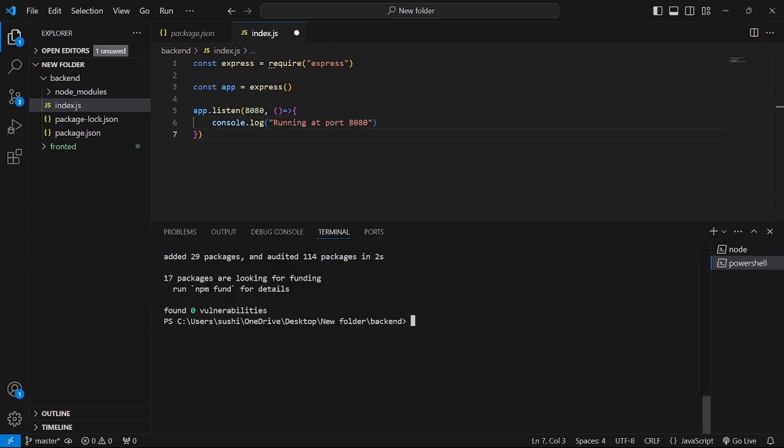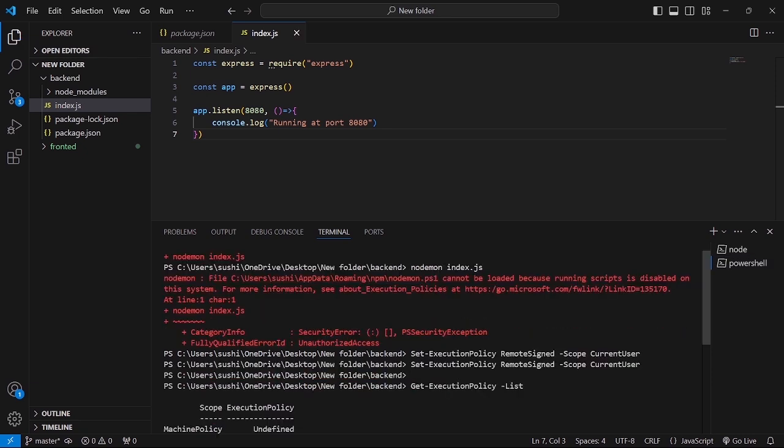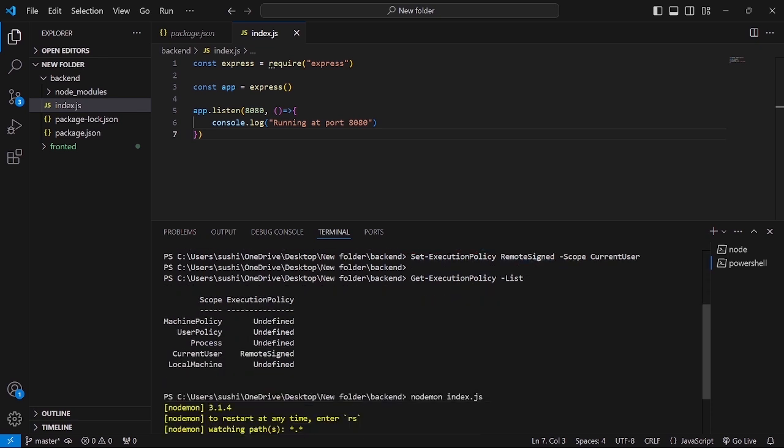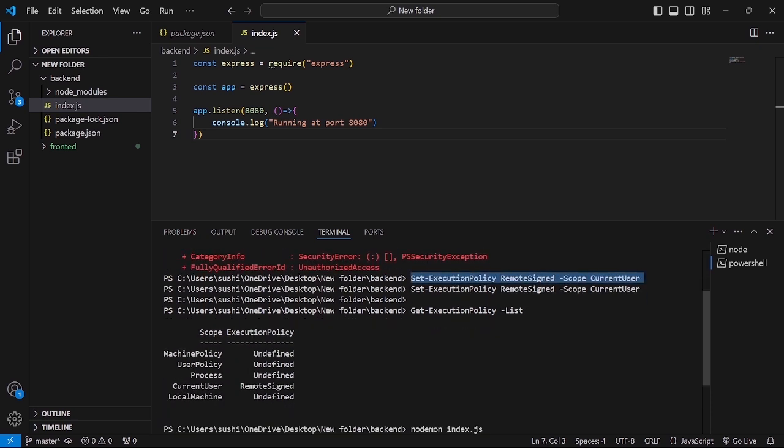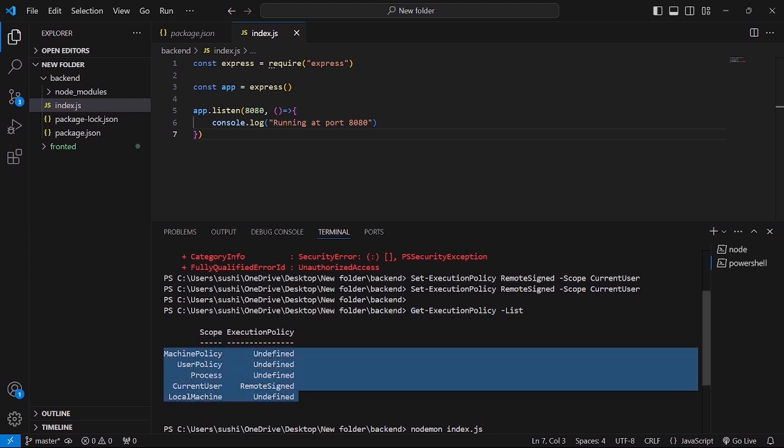To do that, you need to write nodemon index.js. When I wrote this command, nodemon index.js, I got this error: cannot be loaded because running scripts is disabled on this system. So what you have to do is, you need to run this command once, and then when this command has done its work, you can run this command and you can see your changes.